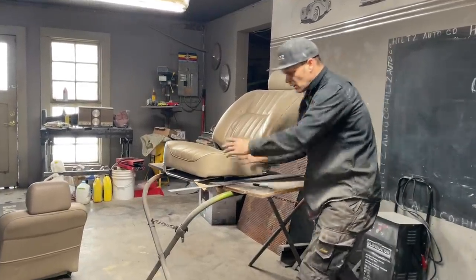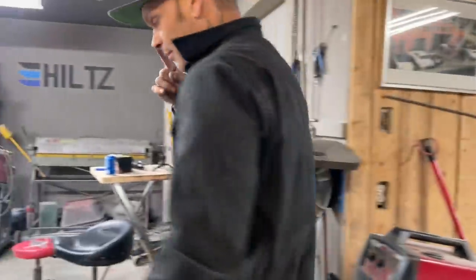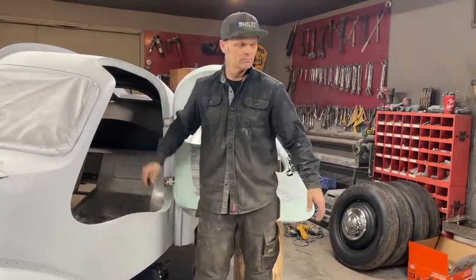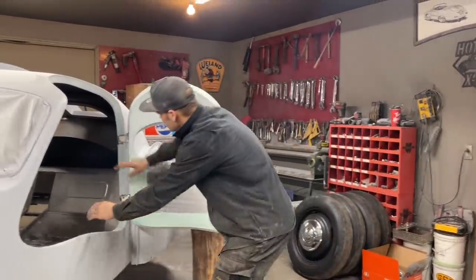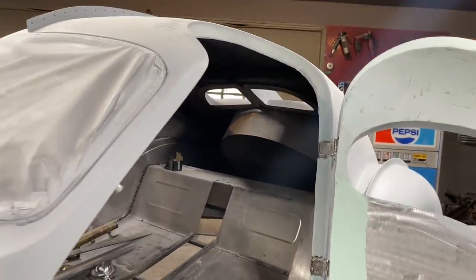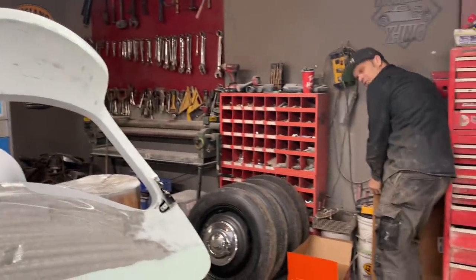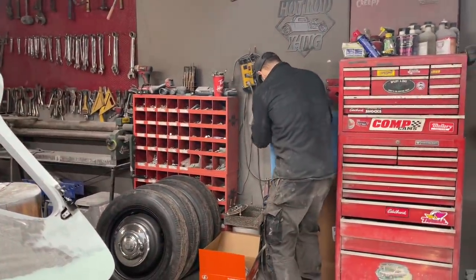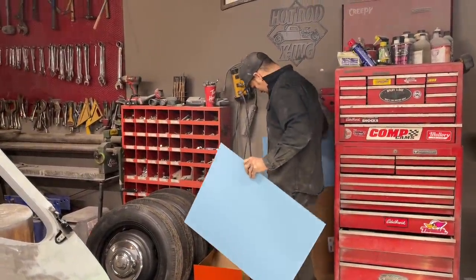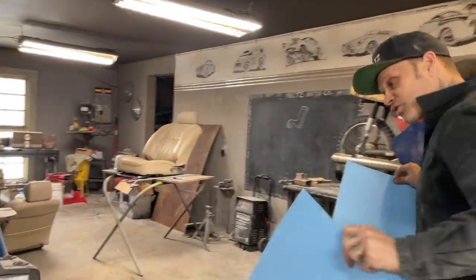I'm going to make something, draw something out here, and we may use it and we may not — we'll discuss how we're going to make it. I like the idea of chrome all along the side of the seat. I also like the chrome idea across the top bar to make it look like it had a roll bar — chrome that, I think that would look nice. I want to thank the person who thought I needed bristol board, because I do. I'm the kind of guy who'll grab just about anything to draw on. Thank you very much — I look pretty professional with two pieces of bristol board. I haven't had a piece of bristol board since high school.